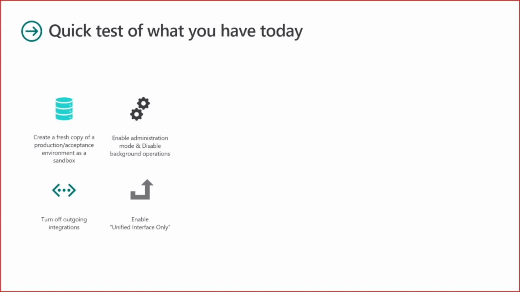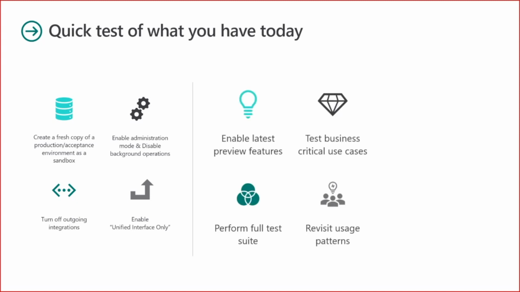The last step in the preparation for a quick test is enabling unified interface mode, which we will touch on in a second, and also enabling the new UI features which we are delivering to you. Since we are coming very close to the beginning of August, when you probably know that the UI features delivered in release wave 2 will be available, from that time you will be able to enable them for this instance, and you can start performing these tests.